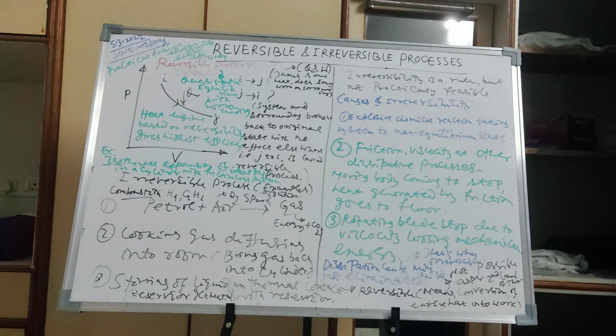In isothermal, it is PV is equal to constant. In adiabatic, it is PV to the power gamma is equal to constant. Gamma is your Cp by Cv, so specific heat at constant pressure divided by specific heat at constant volume. So those are about isothermal and adiabatic. Then isochoric, I was telling, is constant volume. The volume remains constant. Isobaric, the pressure remains constant. For those two also we have studied work done.